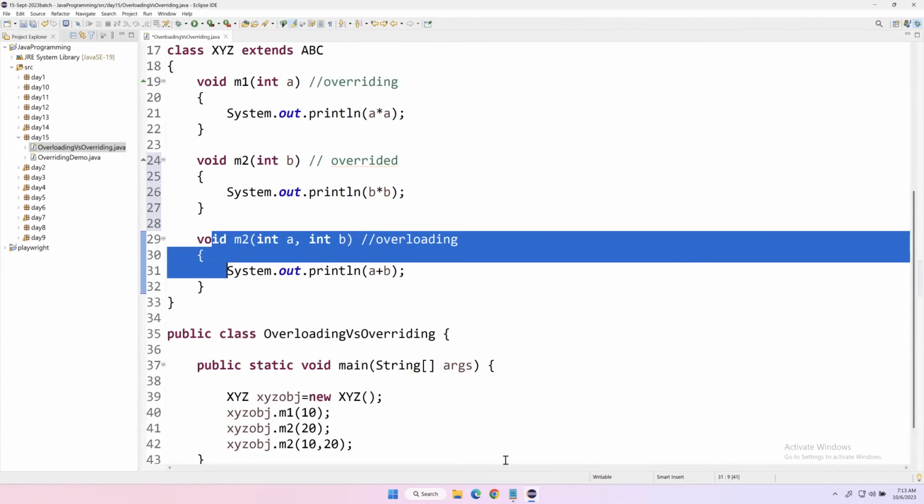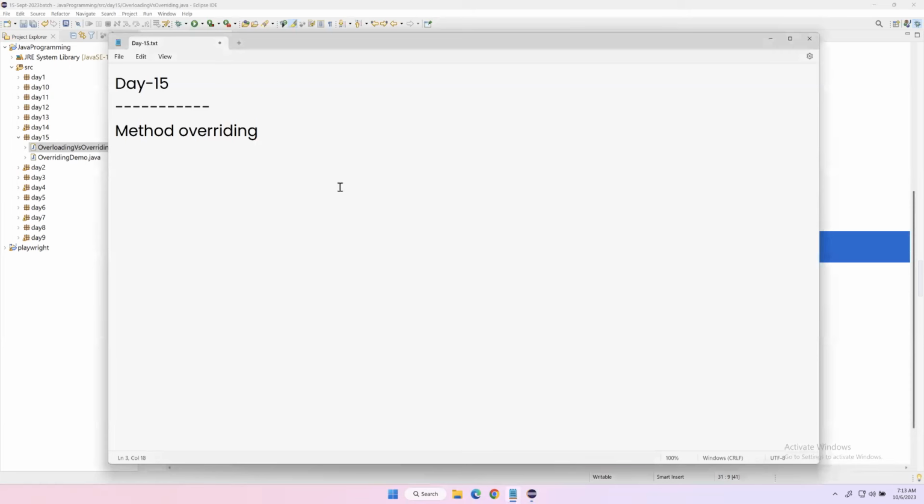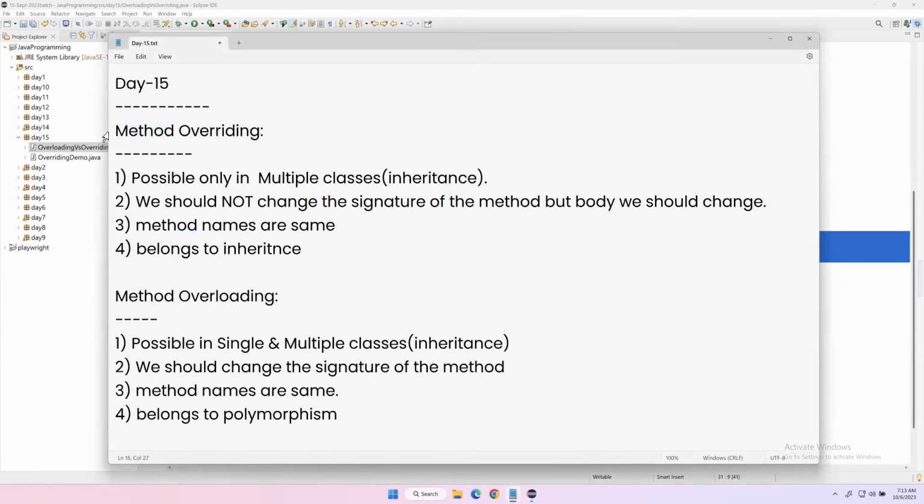Overloading and overriding. So now let us compare the points. I will put some points here, and based on that, we will try to understand the comparison of method overriding and method overloading, from an interview perspective, which is very, very important. What is the difference between override and overloading? Again, you are asking the basic question. In the introduction, I already told you what is overloading and why we need it, and what is overriding and why we need it, with the scenarios I have explained.